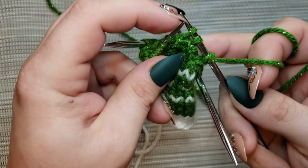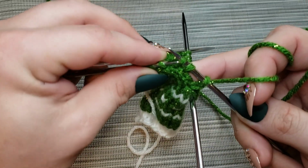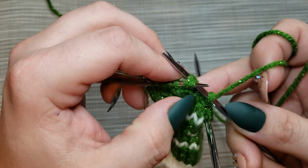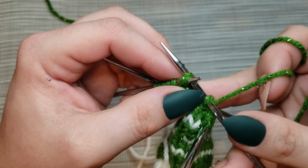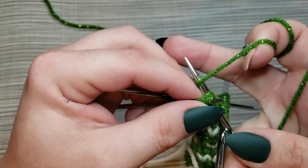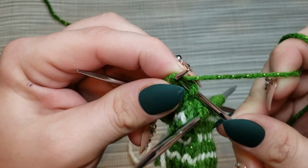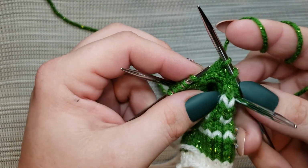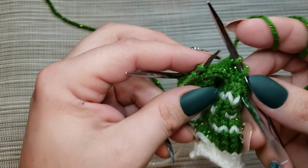Then you take this needle and you come back through them like this, so that it is right there. When you look at it, it looks like you're knitting through the back loop. And you wrap this yarn around, you pull that stitch up, and you drop those 2 off the needle. That is how you do a slip slip knit.